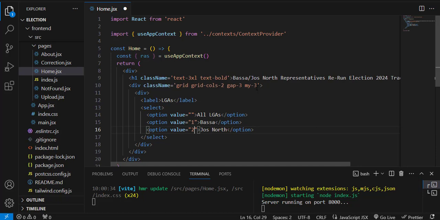Okay, so actually if we do this like this, it's going to be fine, it's going to be okay. But if someday we want to add another local government, assume that we have added the local government inside the database, we must have to come here and manually add the new local government. So you don't want to do that. So for that, we want to make this dynamic. We will pick what is there from the database. So if you remember, in our database we have the LGs table. So also inside our server, let me show you something.